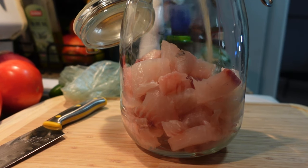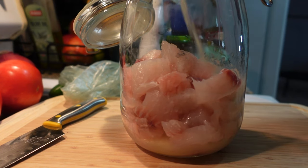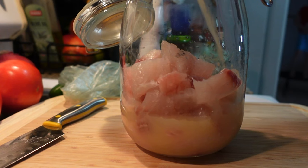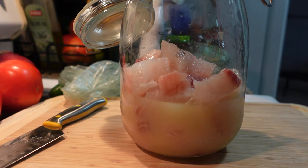But I'm gonna go ahead and throw my lemon juice into my jar of fish. And I'm just gonna make sure that I've got enough limon in here to cover everything. I might actually put in even more. By the way, I'm cheating. I decided I didn't want to cut all those limes after all, but this is actual lemon juice. It's not that artificial gaga.